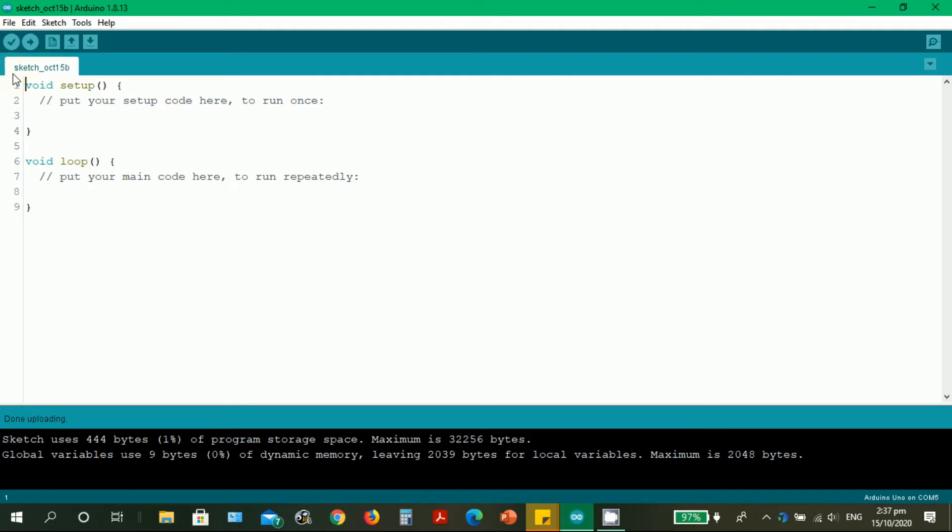Every time you start the Arduino IDE, you have this main tab — the name of the tab is 'sketch underscore' the date today. What we're going to illustrate is creating tabs to separate some lines of code. Tabs are useful — for example, if you have a thousand lines of code, separating them into different tabs means your main tab will not be too long. Tabs make your Arduino sketch readable.